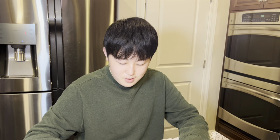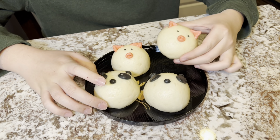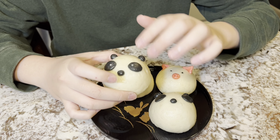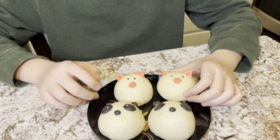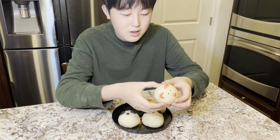Alright guys, so after they finished steaming for 10 minutes, I left them in for another 5 minutes, and this is what they came out like. You can see our beautiful little piggies, our cute pandas with their adorable little circle ears, little eyes. So I'm gonna have to do the heartbreaking thing and crack one of them open to see the red bean filling inside. It's gonna be worth it.